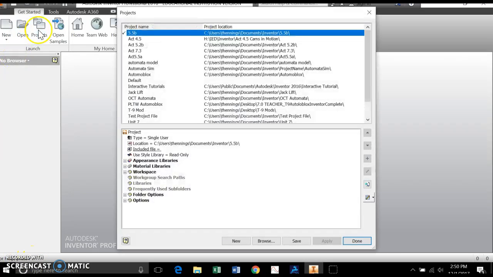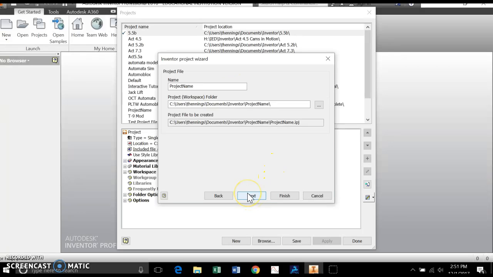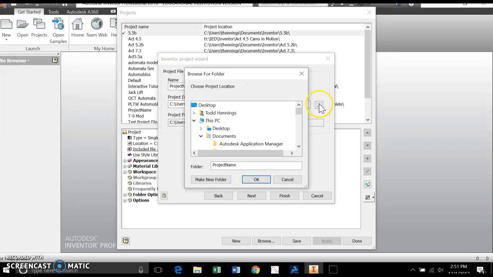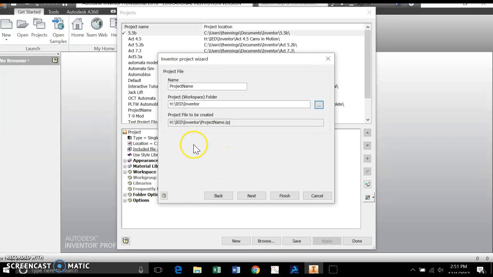So I'm going to go to Projects. What do I want? I want New. New single-use project, like we always do. Next. Now this is where we're going to do it a little bit differently than we did last time, but it's pretty easy to do. I'm going to find my H drive, way down here. And here's Inventor. I want to put it in there. We'll say OK. And this is the workspace.